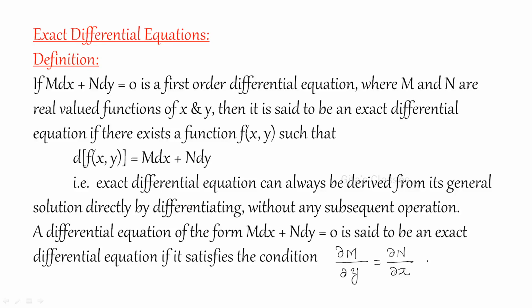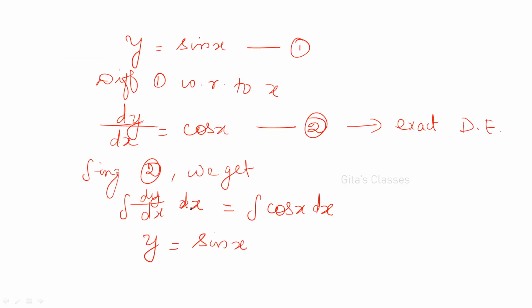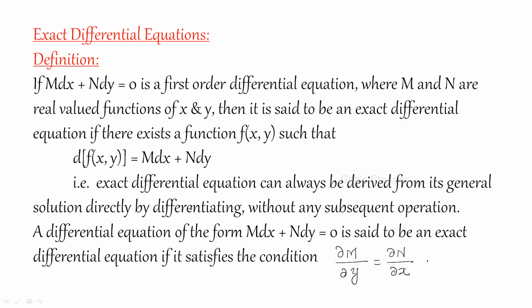Okay. So how will you find out? It will not be just like this example. It may not be that easy, right? So sometimes if the differential equation is given by M dx plus N dy is equal to 0, it is said to be exact. You can find out whether it is exact or not just by checking this condition: dou M by dou y is equal to dou N by dou x. If the given equation is of the form M dx plus N dy is equal to 0, differentiate M partially with respect to y, differentiate N partially with respect to x. If both are equal, then we say that it is an exact differential equation.